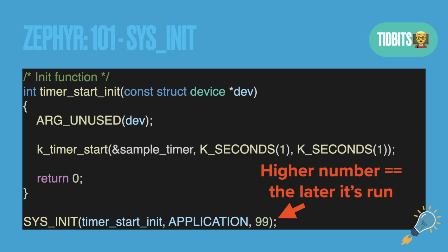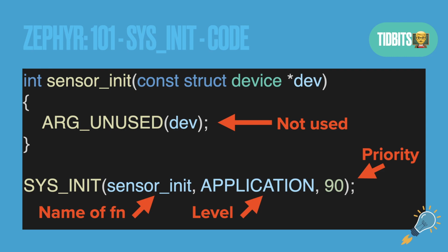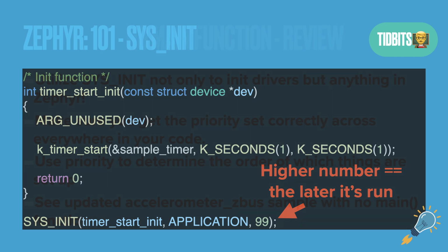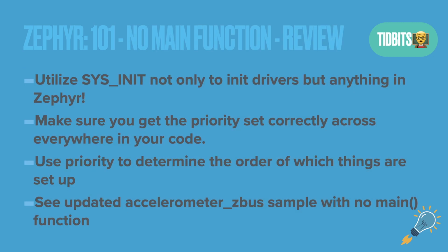We're done. But the biggest thing here is making sure that the priority is correct. If we set this priority lower than the previous one, it would actually set the timer off before the sensors were initialized, and it could cause problems in your application. You might get errors saying, hey, this is not initialized properly, or it's not ready, or whatever. So something to keep in mind.